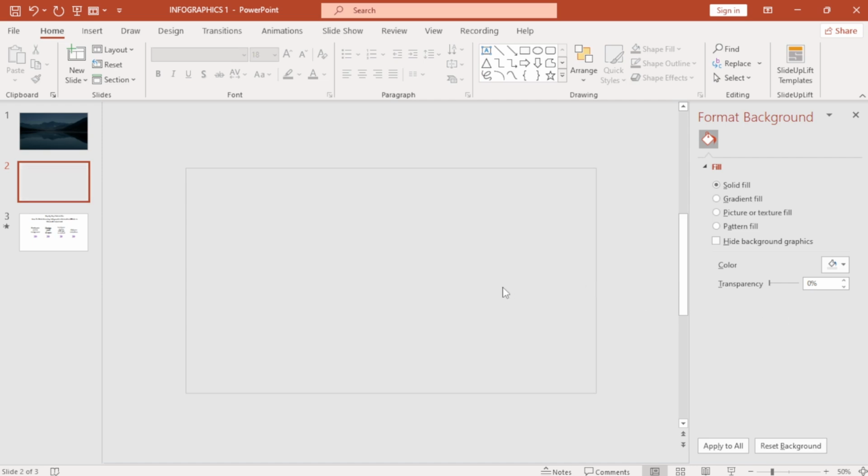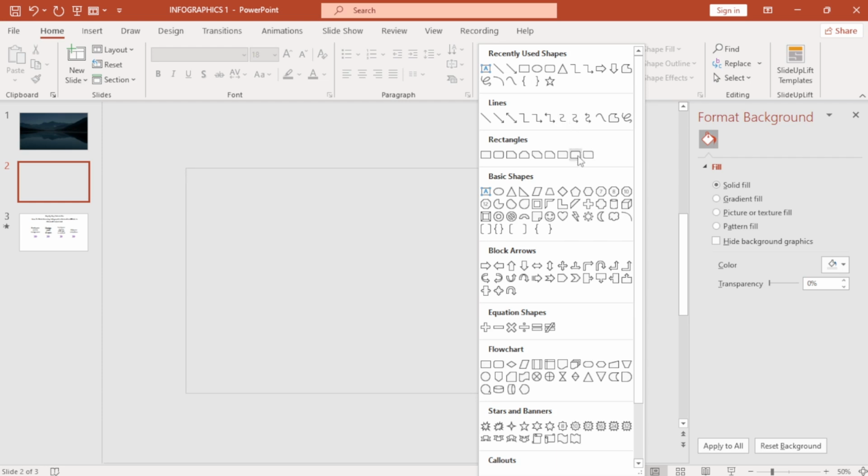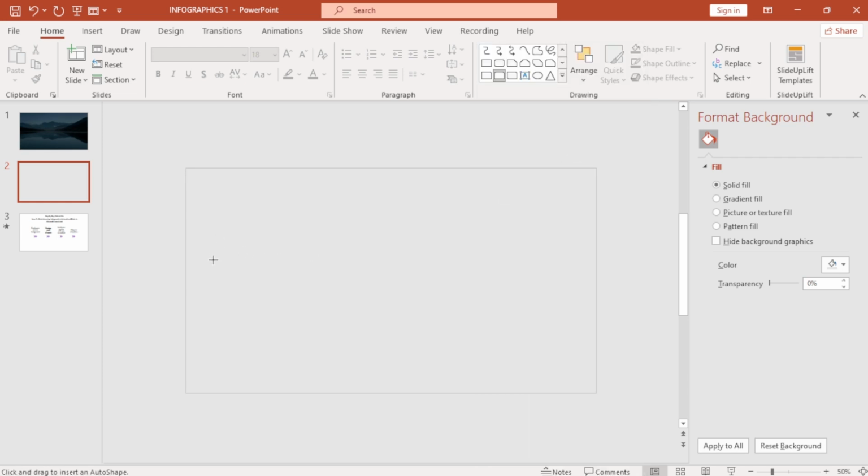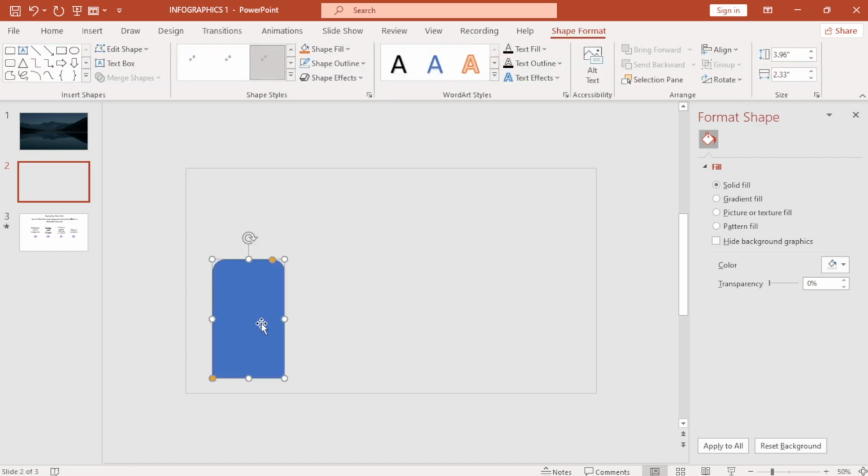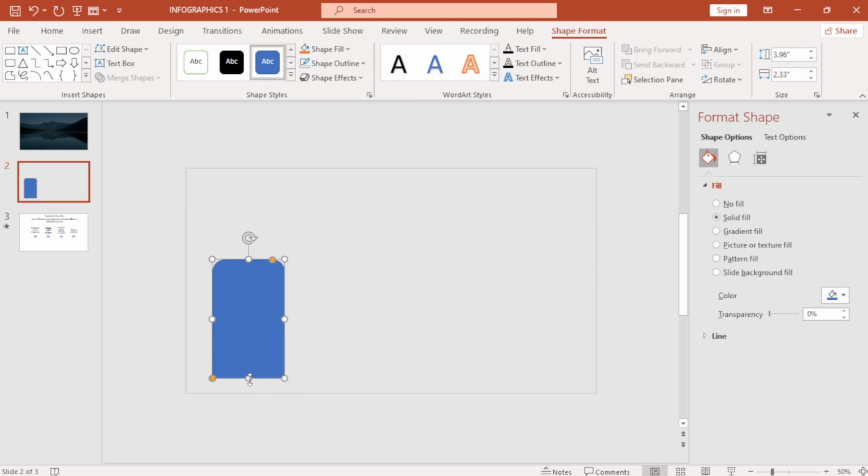And once that is done, we come to this shape place, and then we select this rectangle that has the top corner rounded, and boom, we draw. Once we have that, let's reduce this a bit. Awesome.